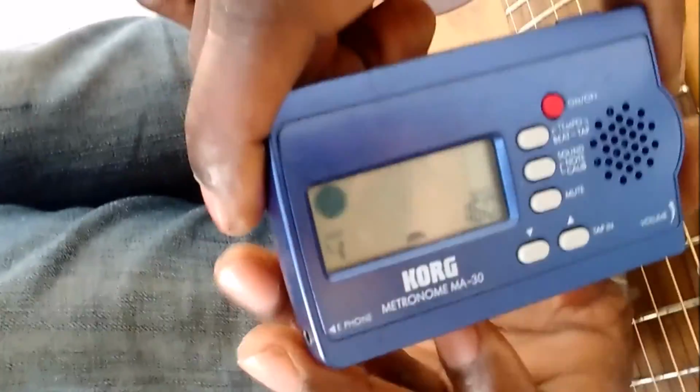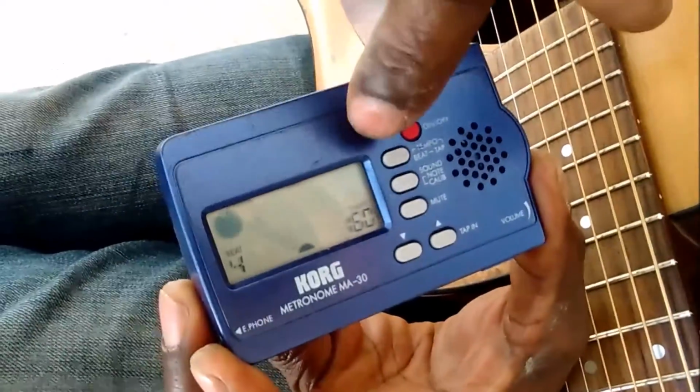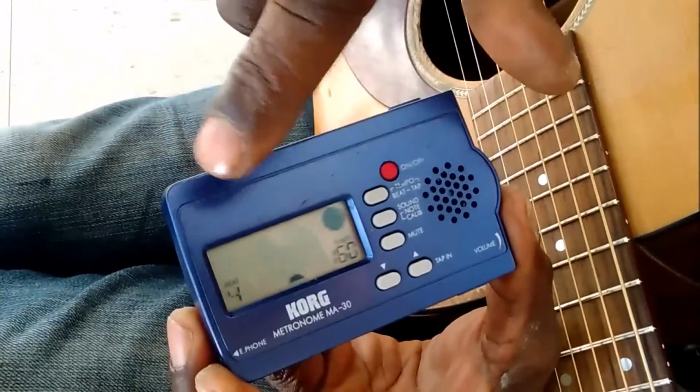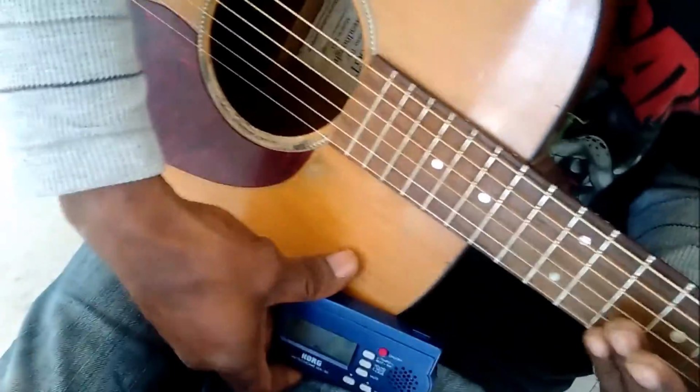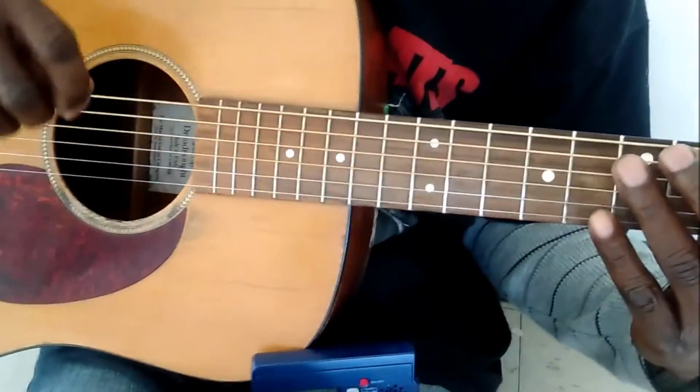Whenever you practice a song, I don't use the metronome at first. I use the metronome last, so that after I learn the song, I can put it to the metronome. Alright, this is the metronome, and it goes like this. See, this song is a heavy duty song. It's real fast. It's rock and roll. And I got it so it goes bump like that. So it does that. Alright, and that's the start. I'm gonna set this right here, and my man, he recorded for me so he can show you how it goes.